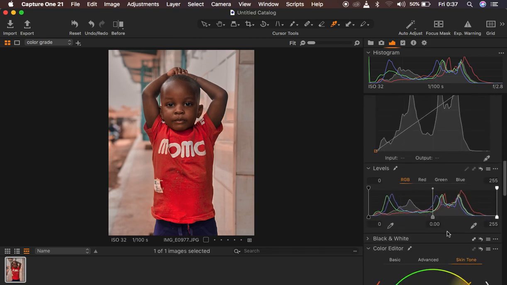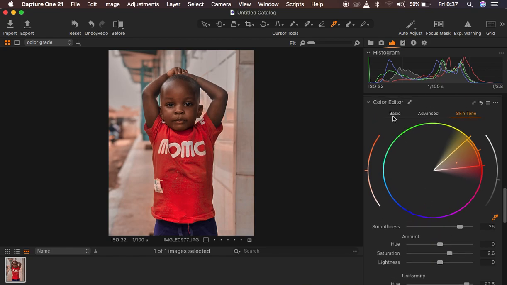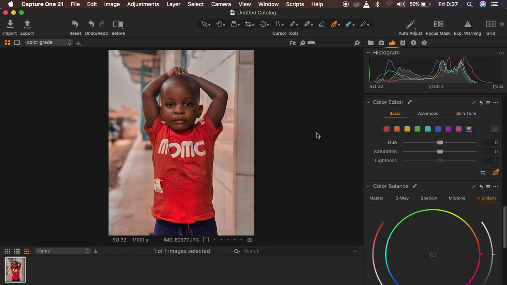And after we have done all that, we're going to come back down here to our basic adjustments. So for what I did in this case when color grading the image, I simply came to my reds right here and I had to hue them to look like on the orange side so that the attention is not taken from, because the reds are a little bit standing out. So I had to hue them towards the orange side so that we can have a more blended feel with the skin tone and the little boy right here and the shirt in general.